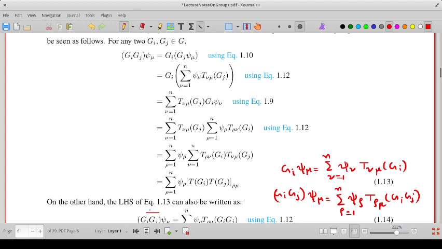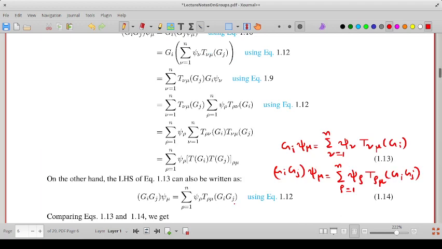But this is exactly the same as this, and the right hand side of this is given by this, and here it is given by this. A comparison of these equations, with the summation having the same form, with psi rho here and psi rho here, and there is a matrix whose rho muth element appears here. Here also I have a matrix whose rho muth element is appearing here.